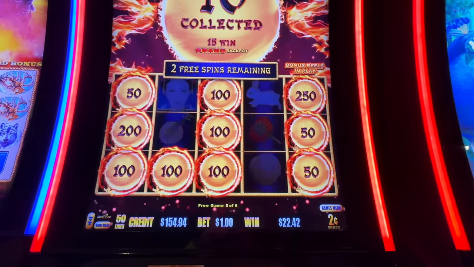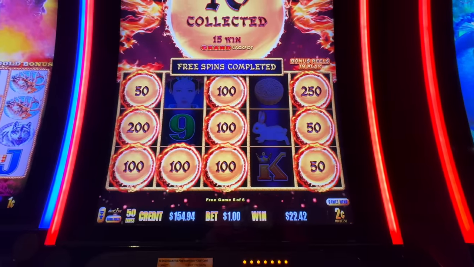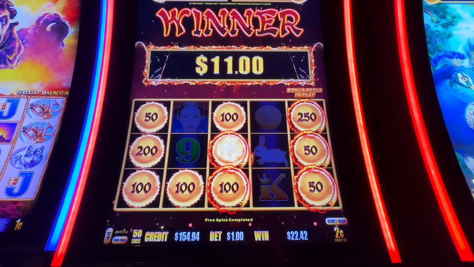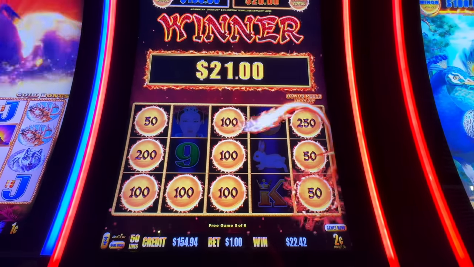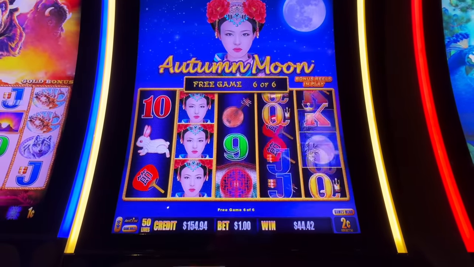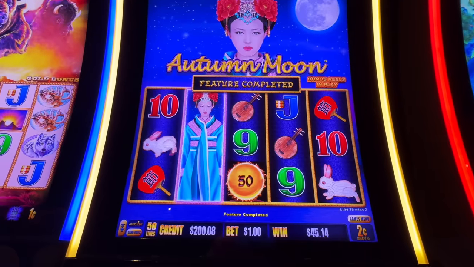Come on. Let's drop a mini. Come on, minor. Spin. We made it. We doubled the bankroll right on the money.